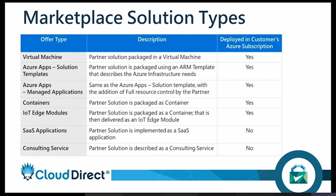And again, the beauty is that the application is deployed directly into the customer's Azure subscription. So it gets rid of all of that cost and time and all those factors with regards to deployment. Whether you're consuming, which was the word I was trying to find previously, or selling, the marketplace is a huge benefit to you, because everything is pre-configured, pre-packaged, and you can consume straight away with minimal cost.